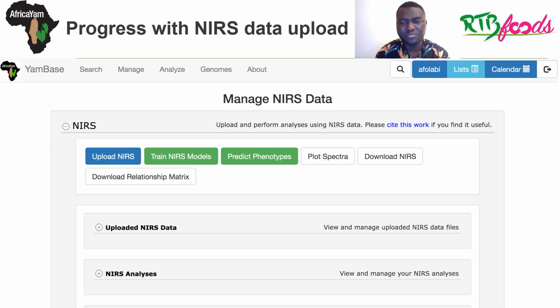Currently, the trait being trained within the database is dry matter, and the user can have access to the spectral relationship matrix. This uses a similar concept to genomics, and this approach is simply a phenomics approach. And this is simplified within the database. We'll get to the slide that shows how you can understand how this works.